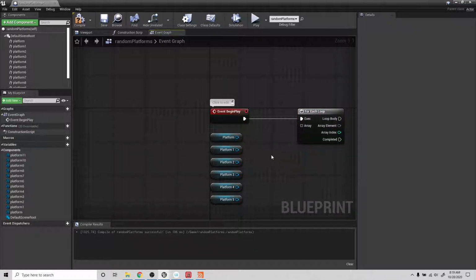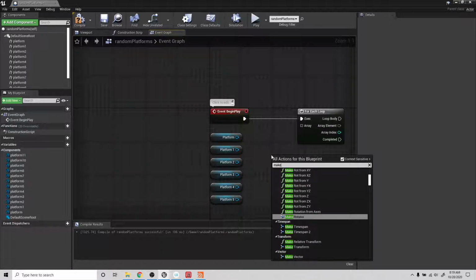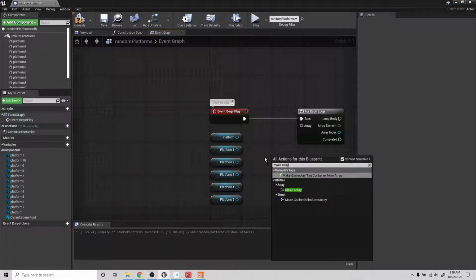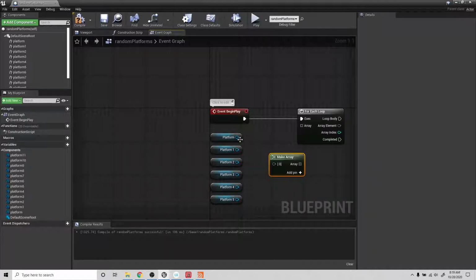We need to make an array. There we go. And we're going to need 6 pins. There we go. So we have that.